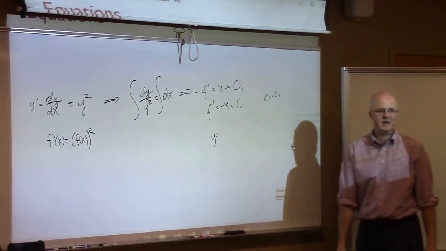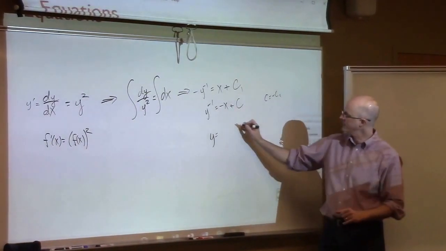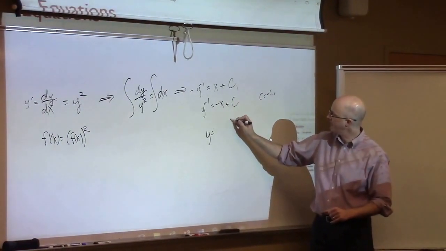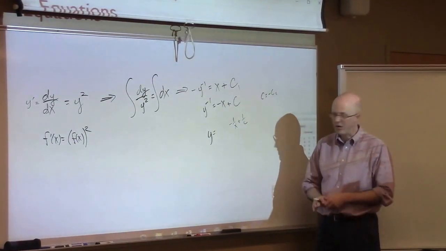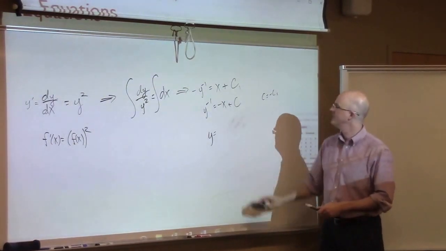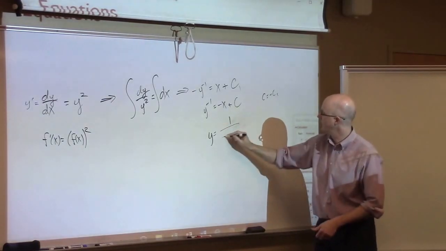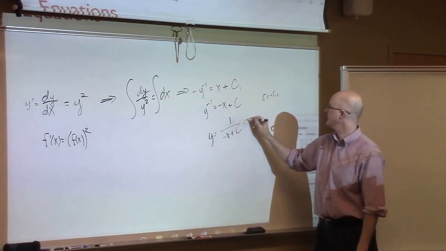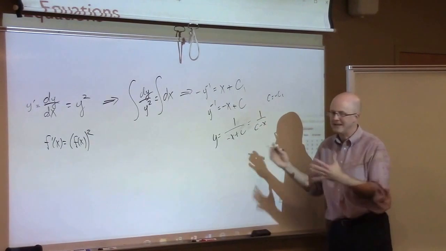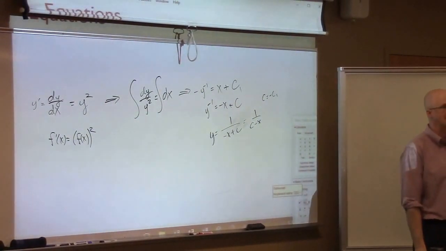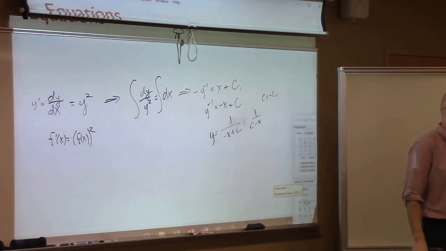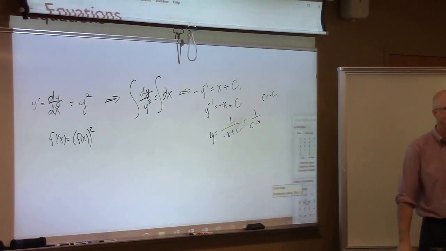And then take the reciprocal of both sides. Careful, a common mistake here, don't write what I'm about to write: people sometimes will think, oh, that means the answer is -1 over x plus 1 over c. No, that's wrong. It's 1 over this whole thing, which you can write like this, and that cannot be separated into two fractions. That would be an invalid algebra step, it would be a mistake. Okay?